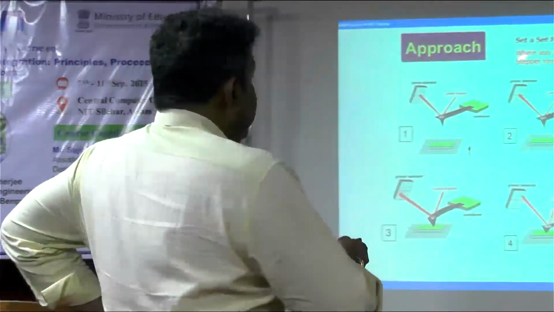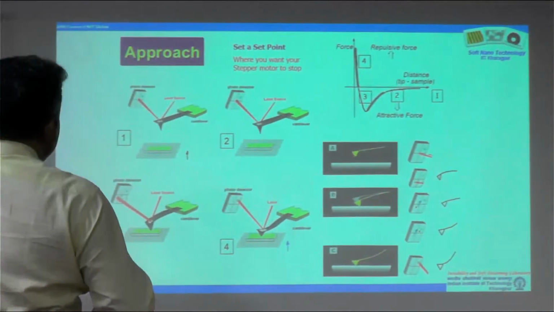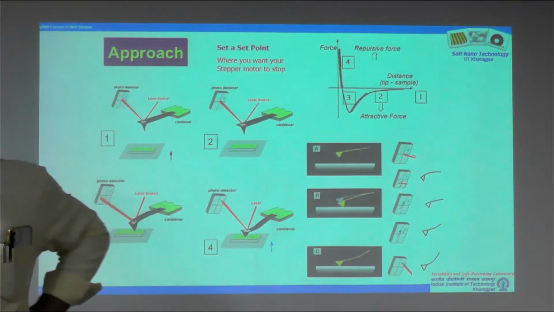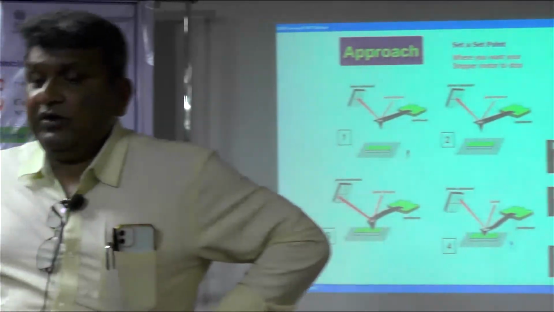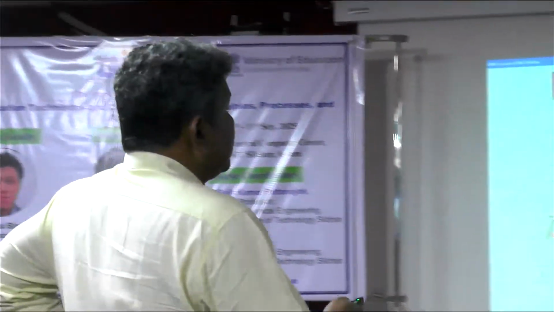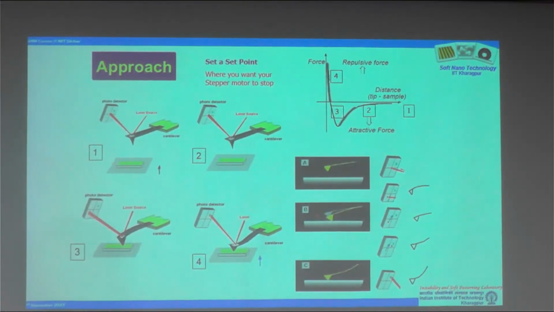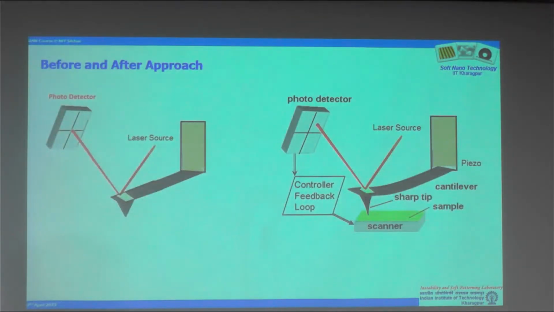In the previous step, we had optically coupled the three components, laser source, cantilever, and photodetector, which was alignment. And here we have physically coupled the aligned cantilever with the sample, which is known as the process of approach. So now life actually becomes quite easy. You now have an AFM which is ready to scan. I think these two pictures now make sense to all of you, which 20 minutes back were completely Hebrew to you, because now you understand.